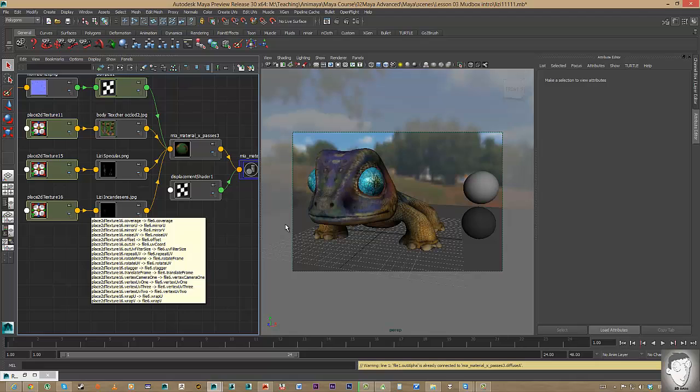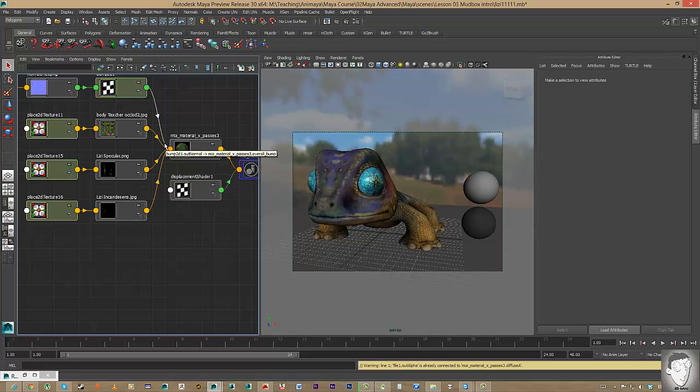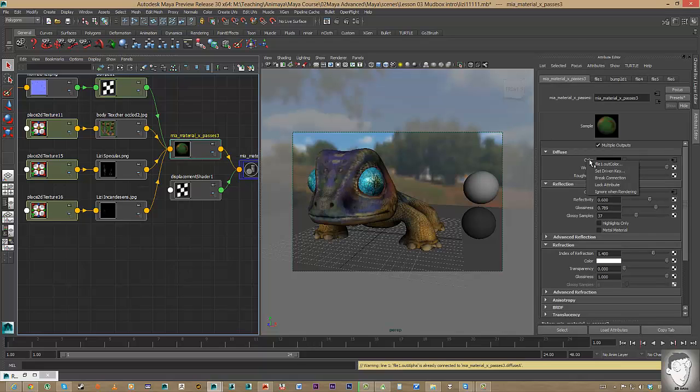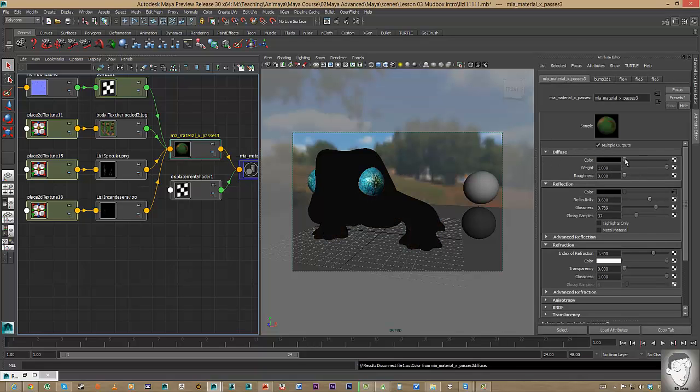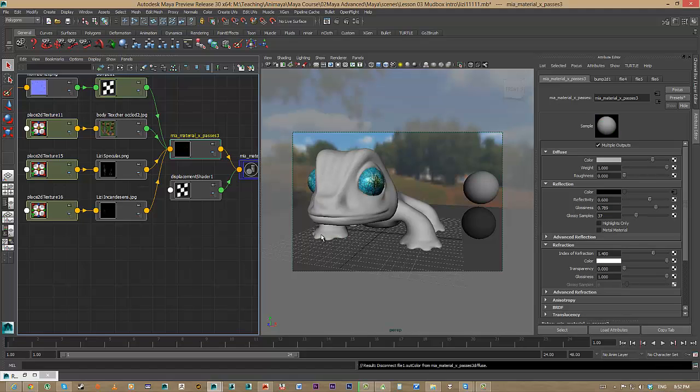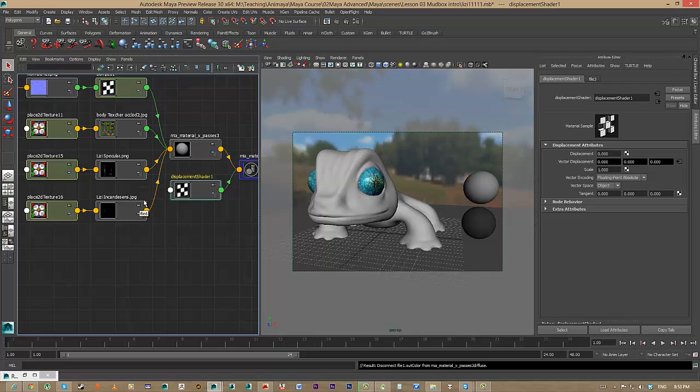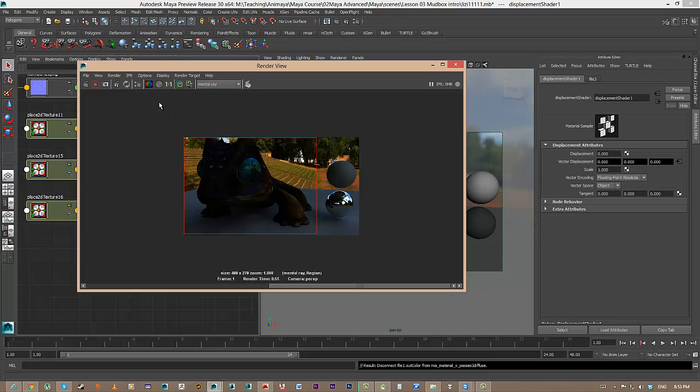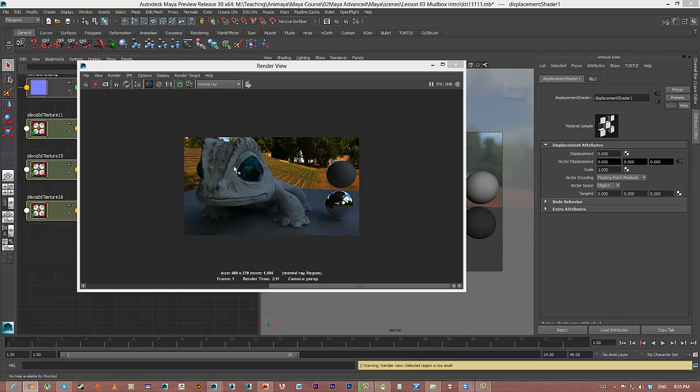So let me go back to the vector displacement and talk about how this works and the reason I couldn't really get it to work exactly. So first things first, I'm going to disconnect my color, and I'll gray it out, and I'll go here to my displacement. All right, and if I open my render view and render out, all right, it's finished rendering, and as you can see, we got all the little detail that I wanted, but it's not exact, and I would like a little more control over it.